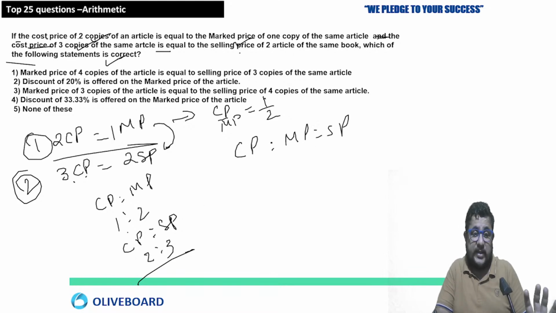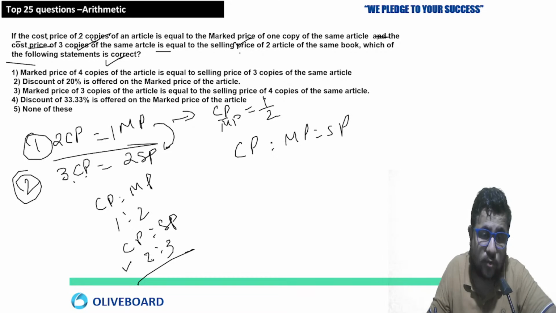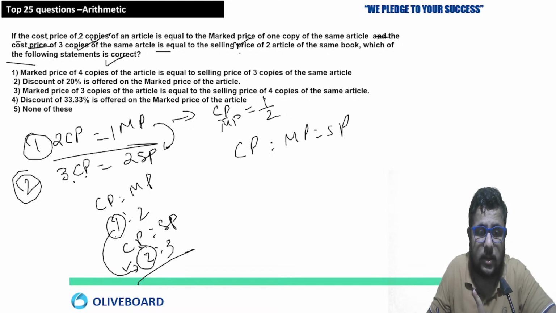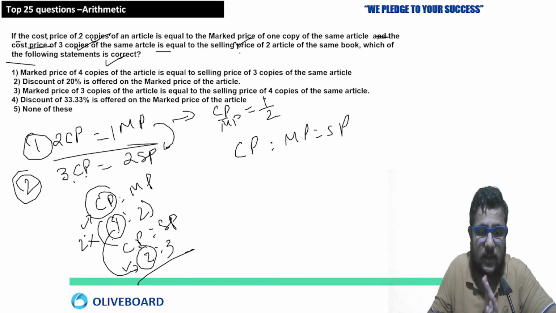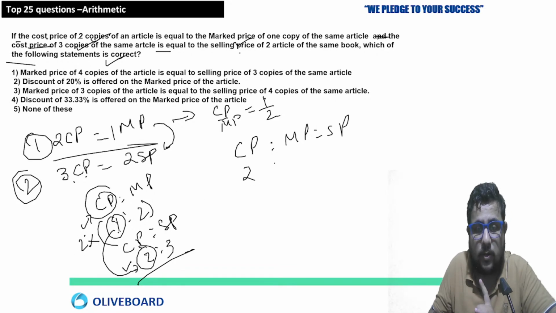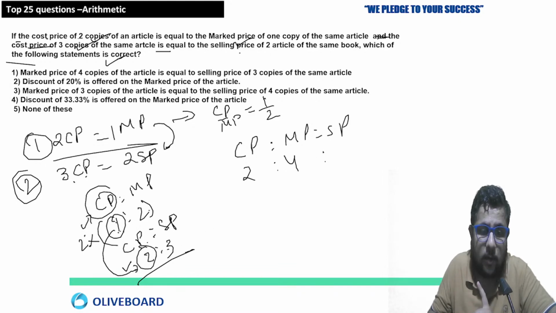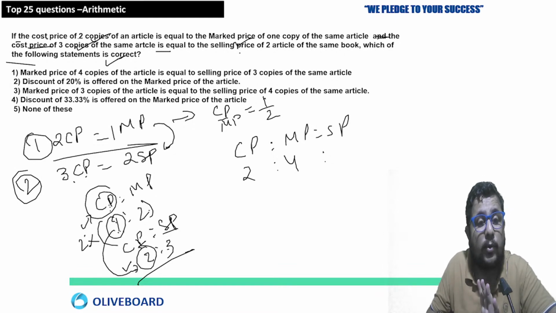Now convert this into one ratio of marked price, cost price and selling price. Here one thing is common, the cost price. Here cost price is 2, and here it is 1. Just make it similar. So you can easily multiply both terms of the first ratio by 2, so the cost price will become 2. So 2 into 1 is 2, cost price is 2, and the marked price will become 4 in that situation. And 2:3 is already the cost price and selling price ratio. So when we make the cost price similar in both ratios, we can directly take their values in the single ratio.